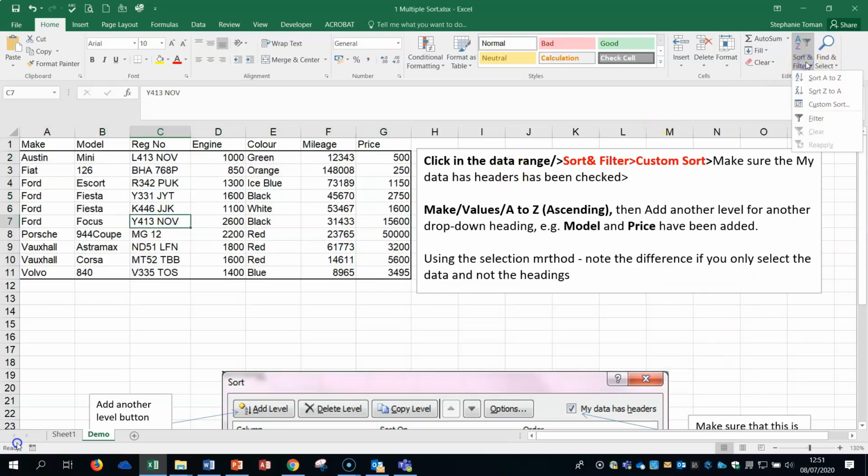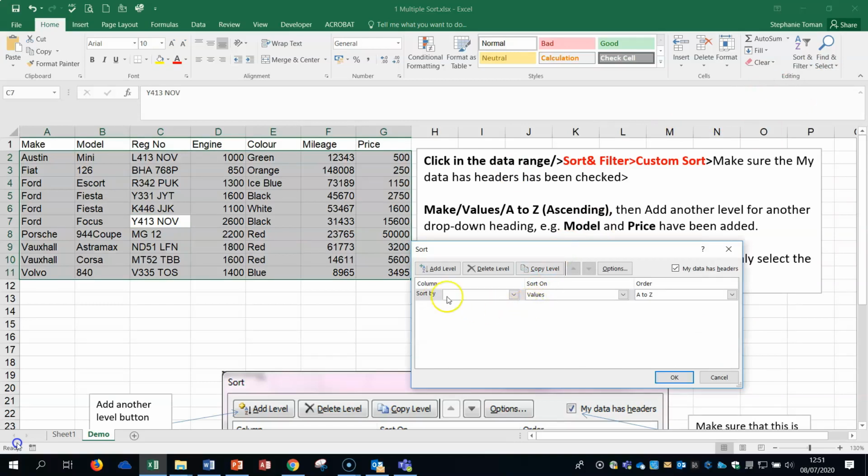So together we're going to create that custom sort again. There's our first one. Drop that down and we're going to do it by make. So we click on the make and we make sure that it's A to Z, which is the default ascending. I can see my headers in here, because this is ticked on. Take it off and they become column A, B, C, etc. So you can still use those if you didn't highlight your headers or they weren't picked up. You can still use the columns as long as you know which one represents which heading.